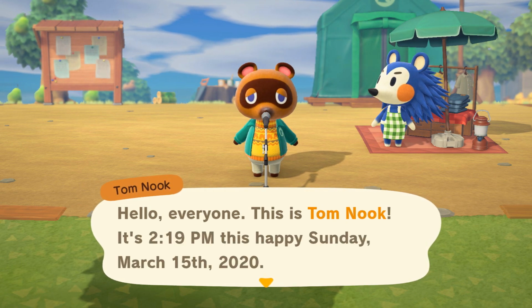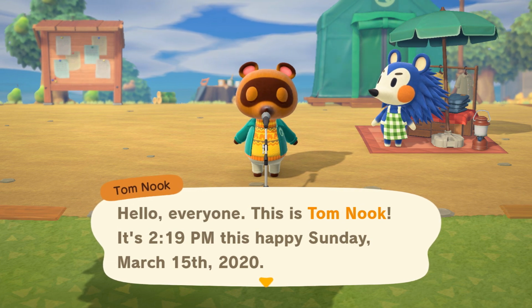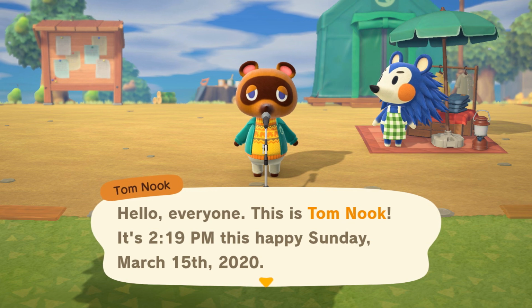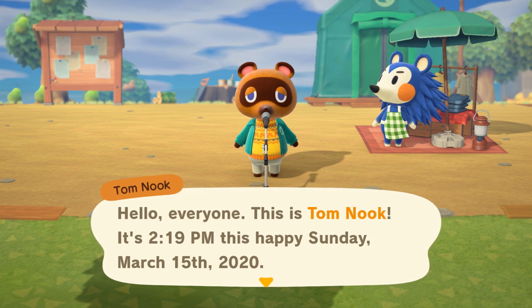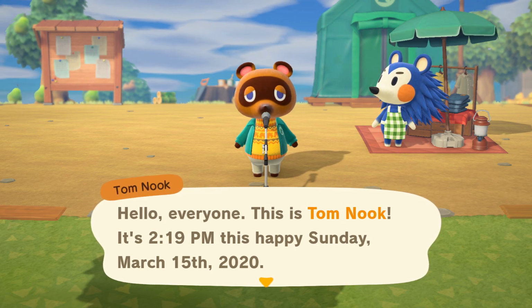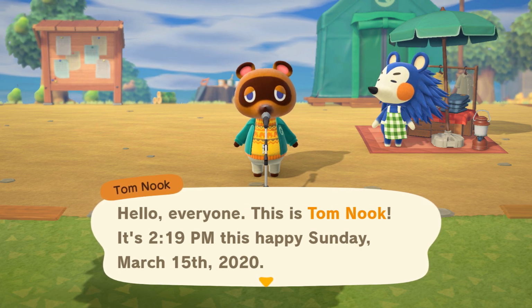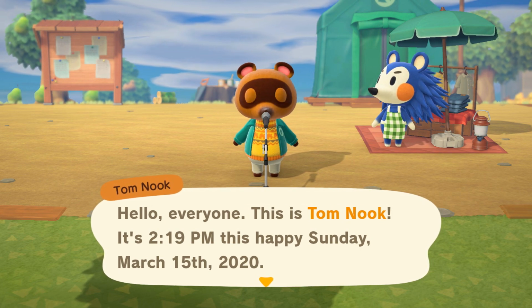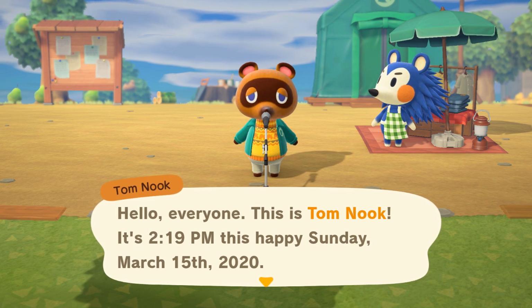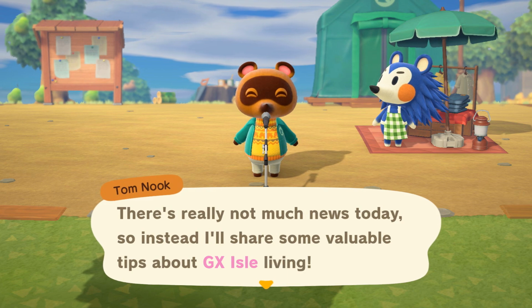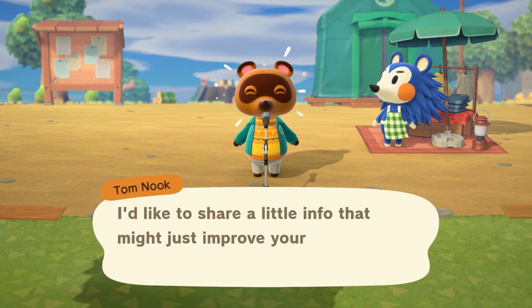So clearly a lot of you want to know if you can time travel in Animal Crossing New Horizons, and well, that's what we're here to find out. So Tom Nook says it is March 15th, 2020, but what if I told you that's not actually the case? That's right, we've already time traveled all the way from the distant future of March 16th being today in real time. So yes, you can in fact time travel, so I'm going to walk you through the process and tell you a little bit more about it and how it may or may not affect your life on the island.